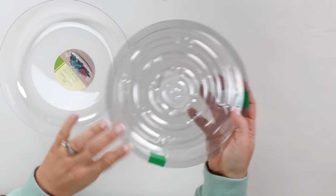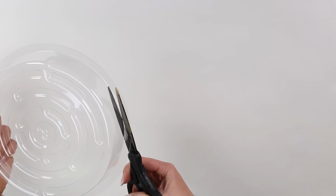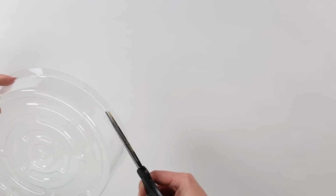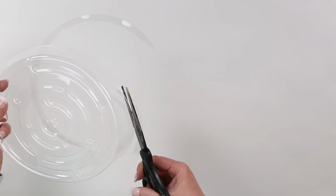I have been loving the terracotta color. Honestly, I can't get enough of it. For our next DIY, I'm gonna use a plastic planter base and a succulent bowl. On the planter base, I'm just going to cut along the edge. It has a little lip that goes over the edge. I don't want that part, so I'm gonna cut that off.